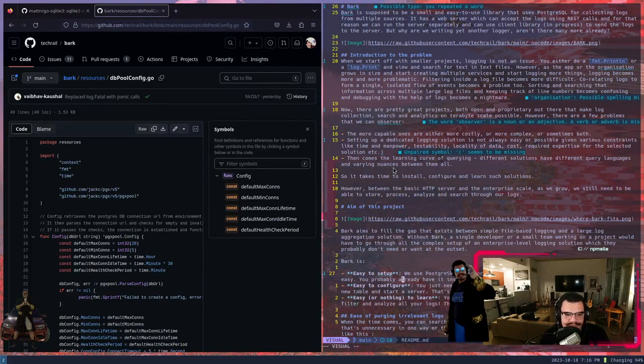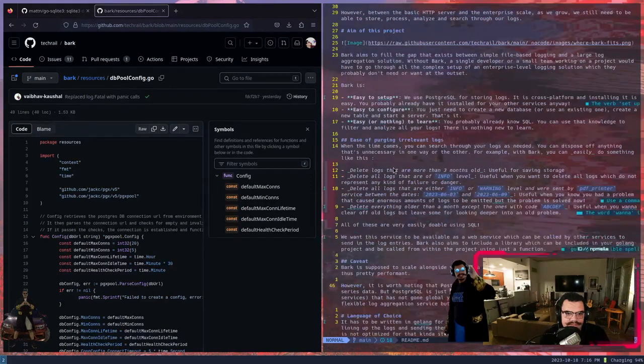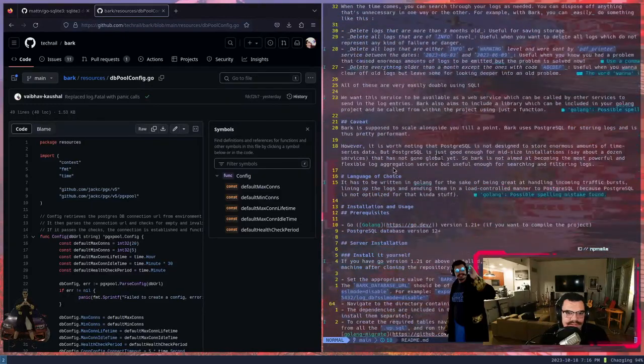And what if you don't already have it installed for your other services? Create a new table and start a server. That's it. Easy, nothing to learn. Fantastic. Ease of purging irrelevant logs. Caveat: Bark is supposed to scale alongside your app. Bark uses Postgres, and so it's pretty performant. It's worth noting that Postgres is not designed to store enormous amounts of time series data. But Postgres is just good enough for mid-sized installations, say a dozen services that has not gone global yet. Bark is not aimed at becoming the most powerful and flexible log aggregation service, but useful enough for searching and filtering logs. Written in Go.